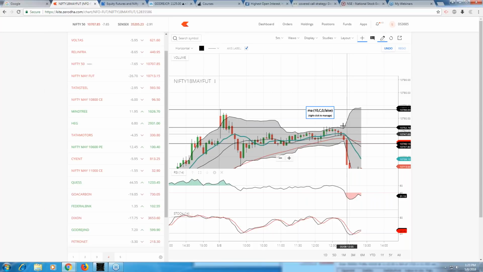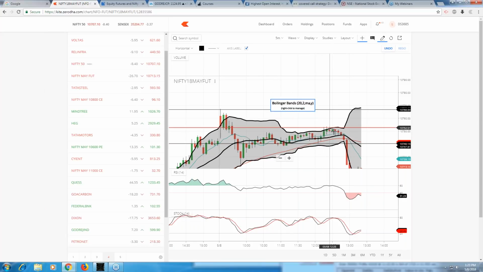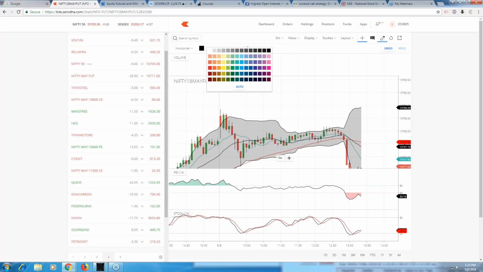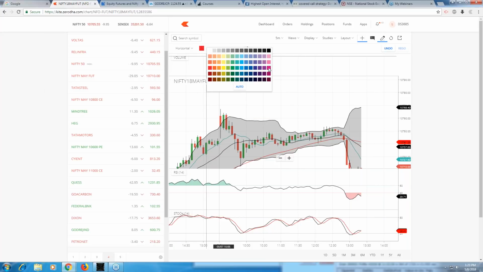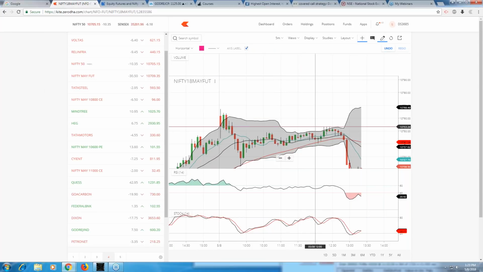I've taken the high point of this line and the low point of this line, and now what will happen the moment this line is broken? Let me just take a different color line. Probably that will make more sense. I'm going to take a red color line. So this is how you have one end, one boundary. This is the other boundary. Whichever direction it's broken, that direction the market will go, or the Nifty will go.